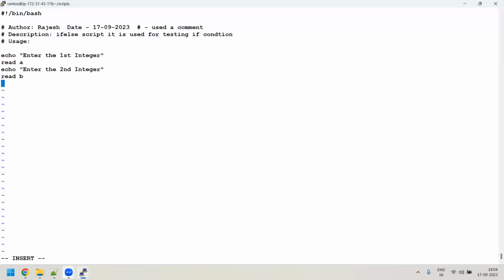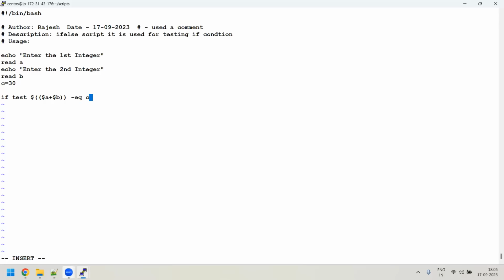Then you have c; you already defined the variable c and assigned 30. If test, open double bracket, $a plus $b is equal to $c.